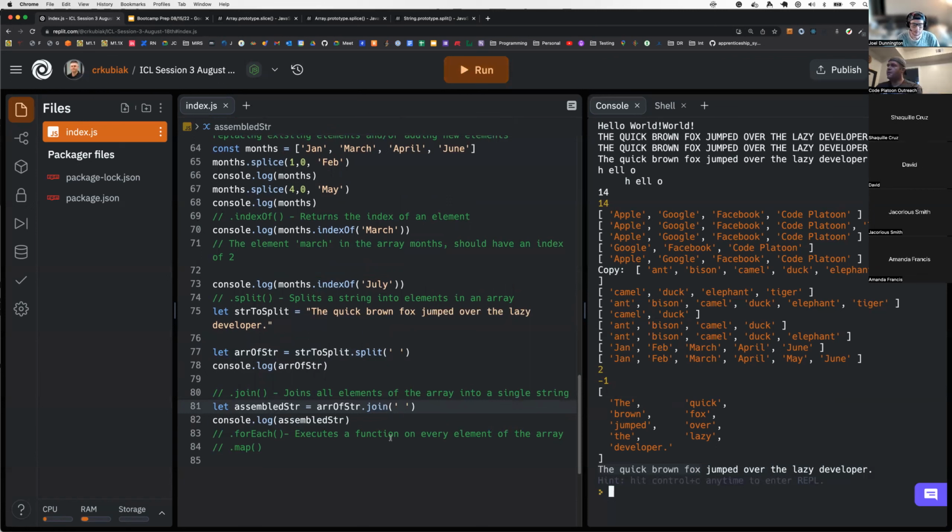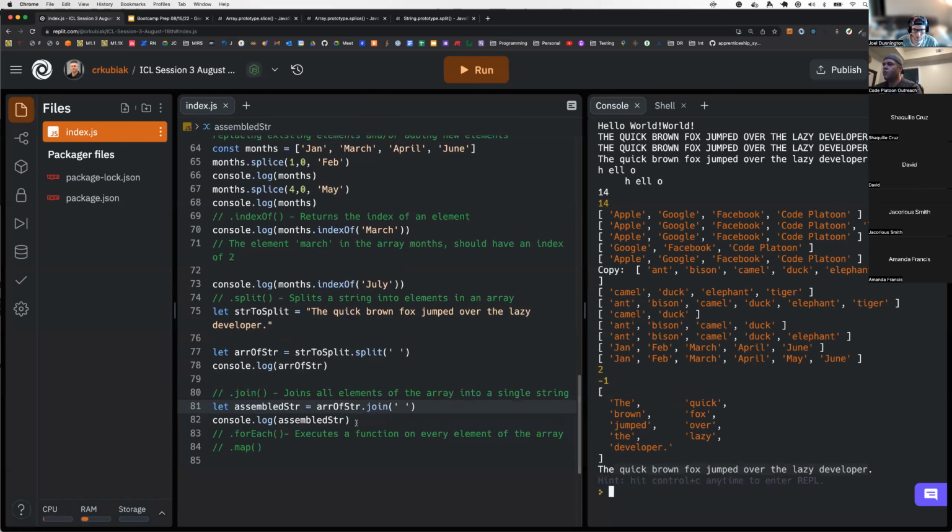Now, where this becomes useful is, let's say I need to go through this string and make the first letter of every word in the string an uppercase letter. So I can split on the space, get every word, go through, grab the string in the 0 index position in each one of these elements and move it to uppercase, and then glue it all back together, and I would have it all back here.